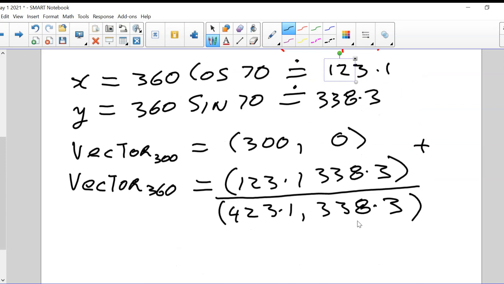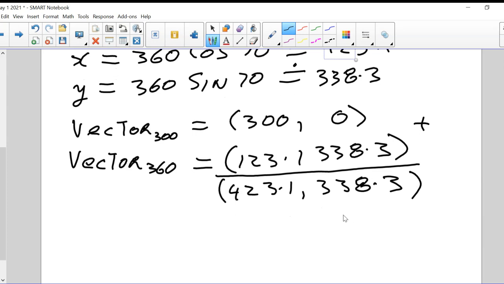Can you go over that? Ariana says, I sure can. All I'm doing here, Ariana, if you think back to when we were doing 2 space and 3 space with vectors and their components, like the position vectors, if the two position vectors had an I component and a J component, we just added all the I's and added all the J's. Where did the 423 come from? Did I add it up wrong? I'm just adding the two x's together, the 300 plus the 123.1, and I'm adding the y's together as well. You made me kind of get nervous there. I thought I might have done something wrong. I've already messed up with the test majorly in some ways.